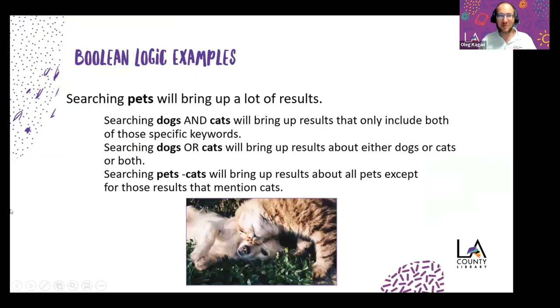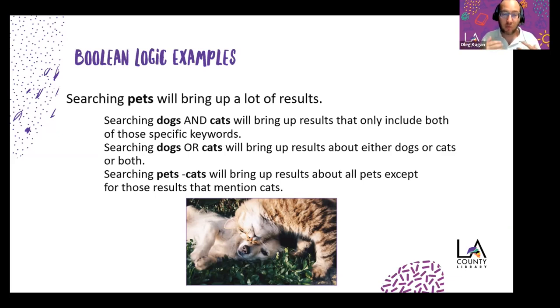So I started with examples a little bit already, but let's say you were searching for pets. Now, pets is a very general keyword. If you're just talking about a computer at its base, a computer doesn't know that a pet also implies dogs, cats. It just knows the word pets, P-E-T-S, and it'll search for that keyword in web pages. Those may also have other words, but it'll primarily search for pets. These days, search engines are a lot smarter than they used to be, and so Google will know that pets implies other things, so different types of pets. You'll get a ton of results with pets.